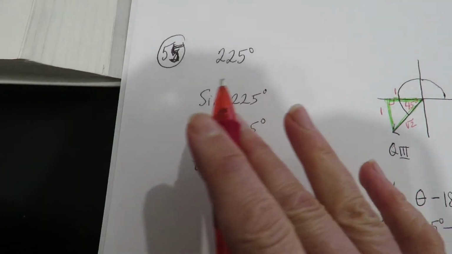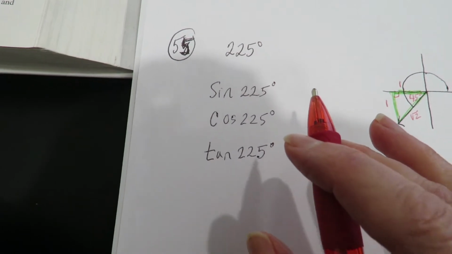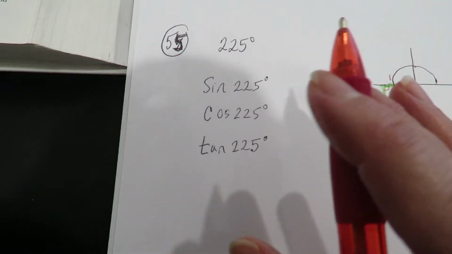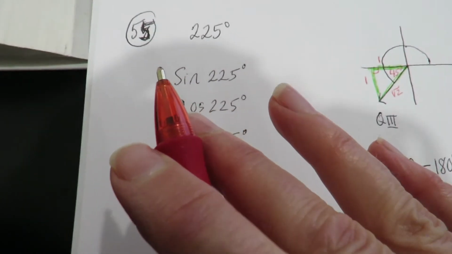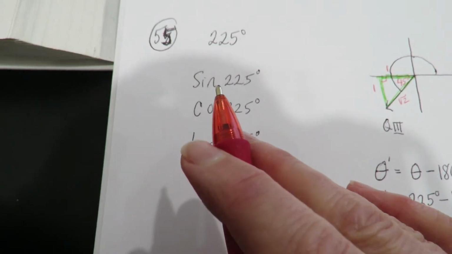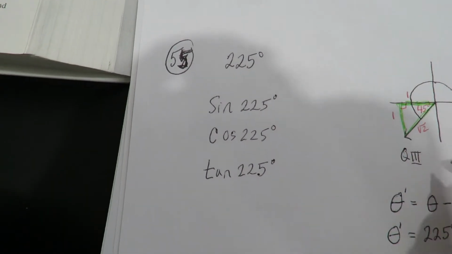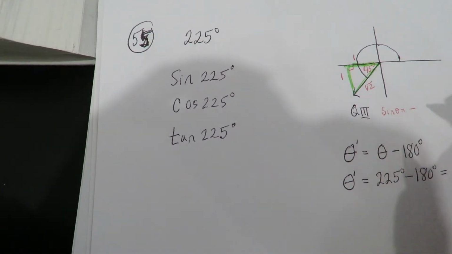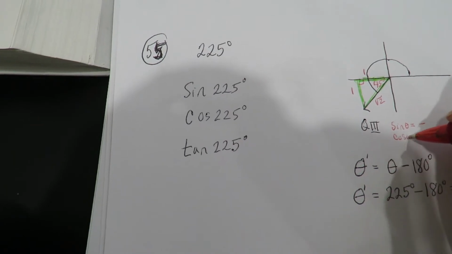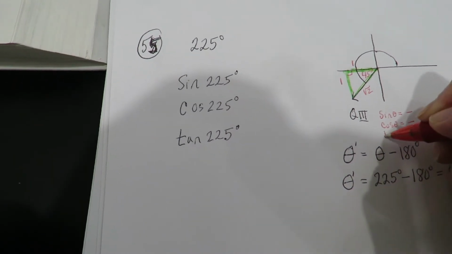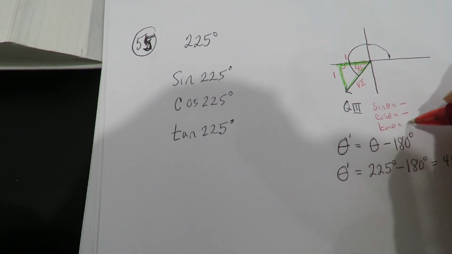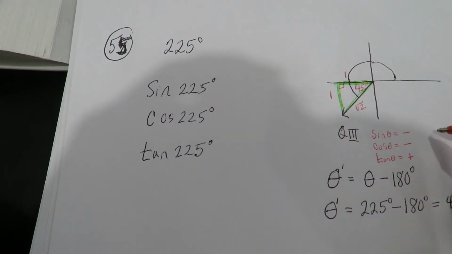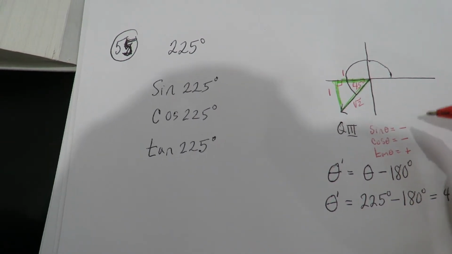When you convert the original angle into the reference angle, don't forget that you also have to include a sign change. So the reference angle is equivalent to the original angle if you include the correct signs from quadrant 3. Meaning, in quadrant 3, the output of the sine of theta is negative. The output of the cosine of theta is negative. The output of the tangent of theta is positive. That's from the All Students Take Calculus mnemonic that I gave you.